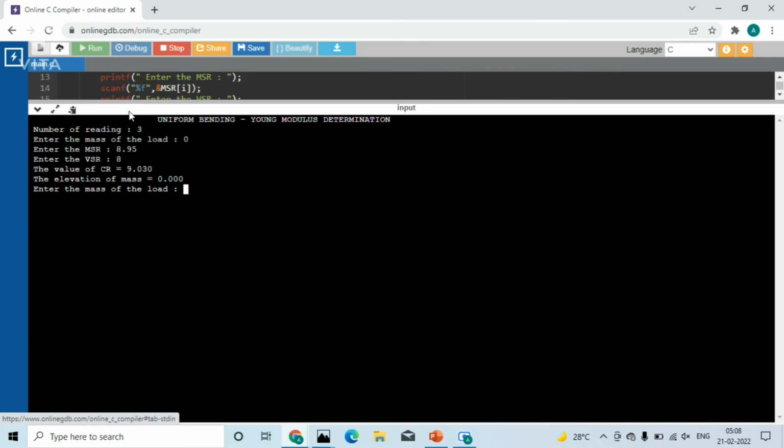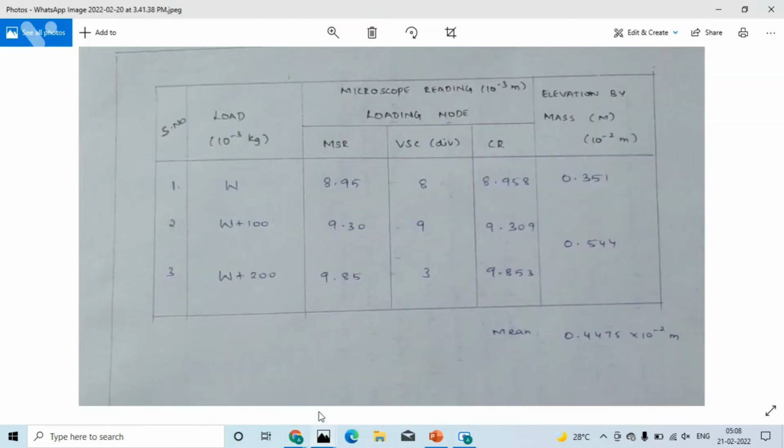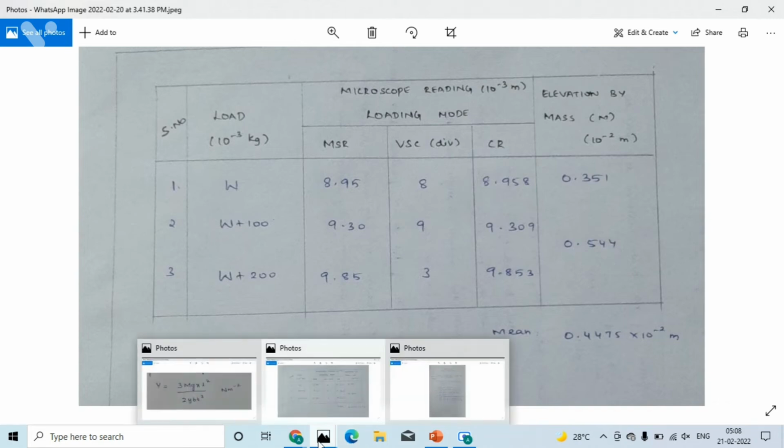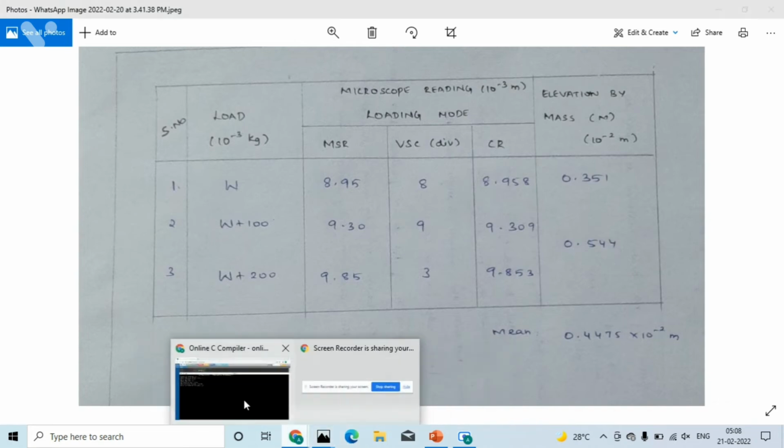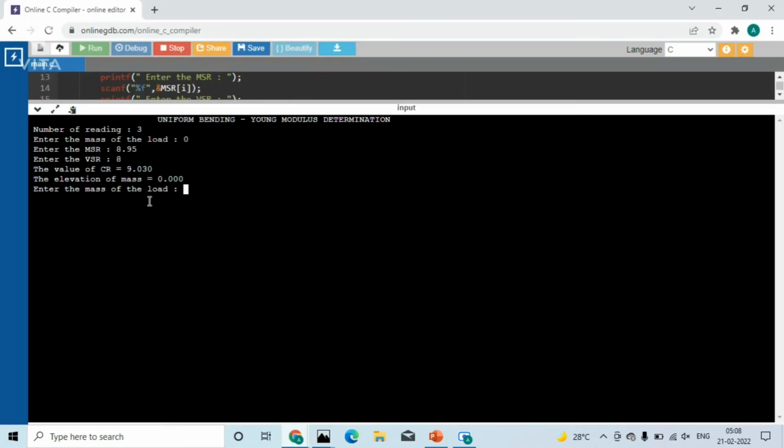As expected, the value of CR and the elevation of mass has come, which is appropriate to these values, 8.958 and 0.3000. And the mass of load for the next trial is 100.